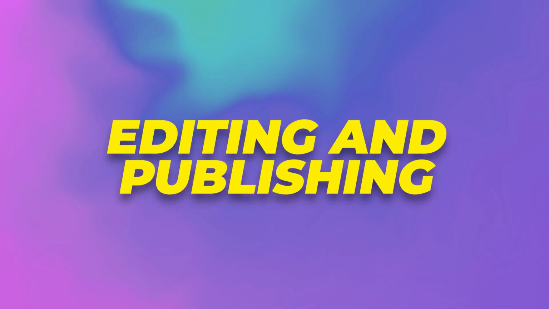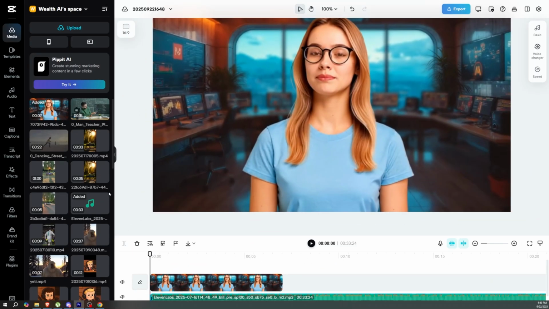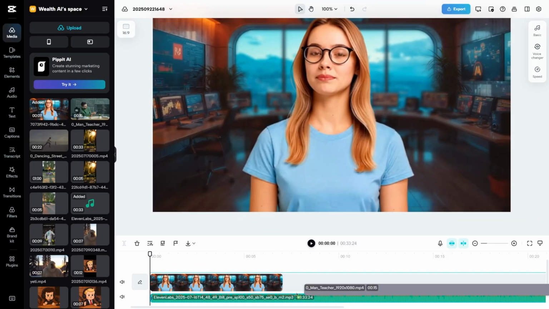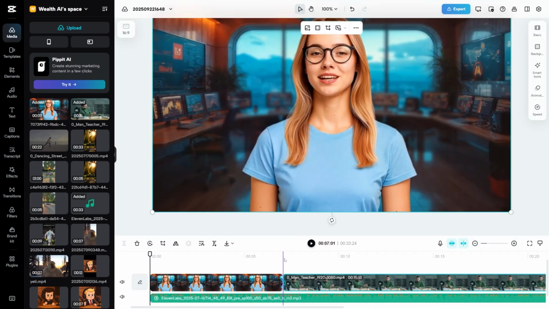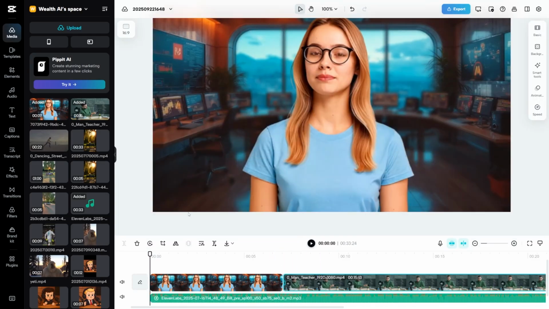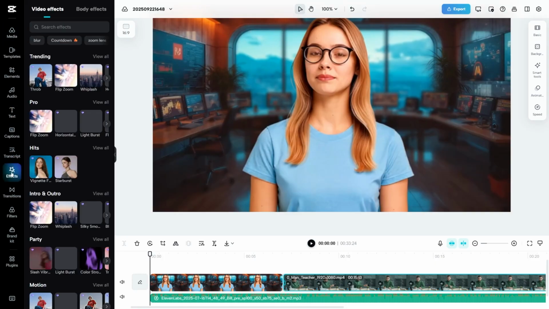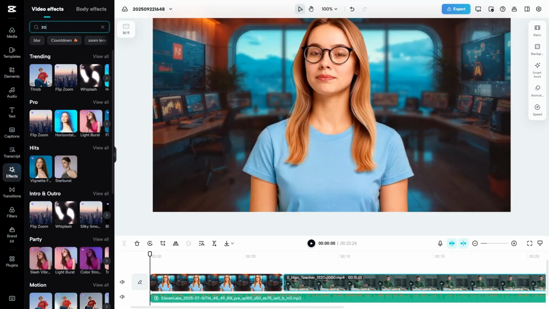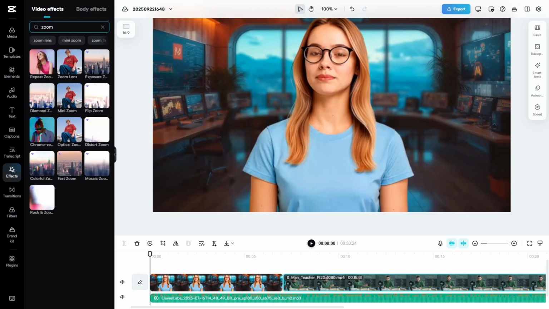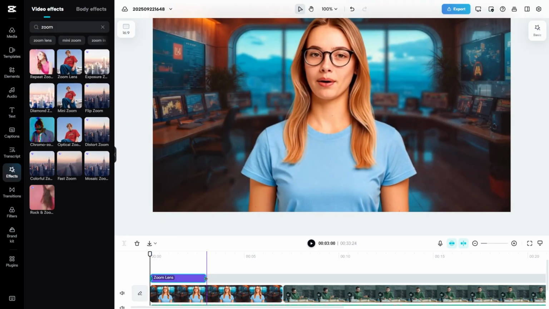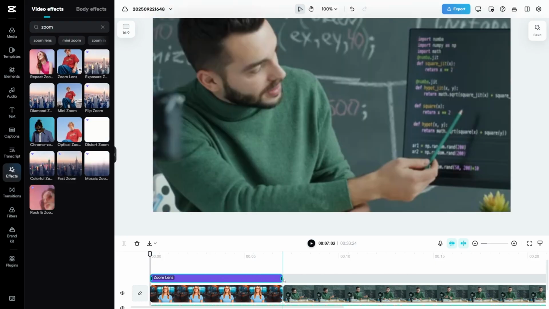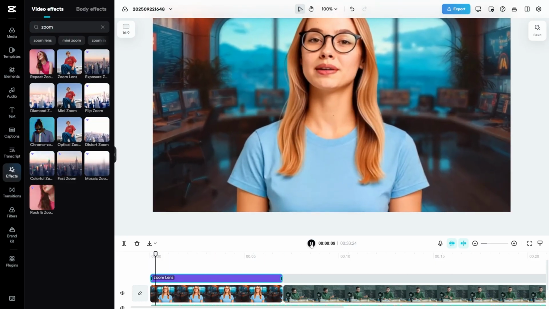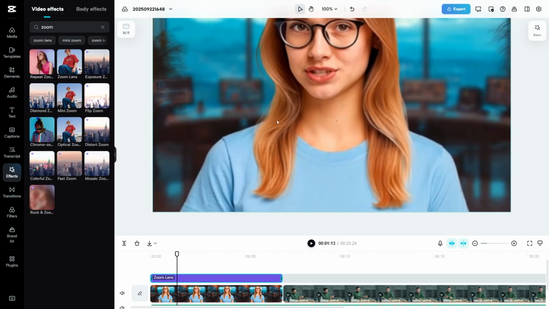Editing and publishing. The secret to successfully bringing everything together in a traditional editing program like CapCut or Premiere is pacing. Sync your visuals tightly with the voiceover so that the viewer never feels a gap between what they hear and what they see. Add subtle zooms on static images to keep motion alive. Keep cuts quick for short-form videos since attention spans drop fast.